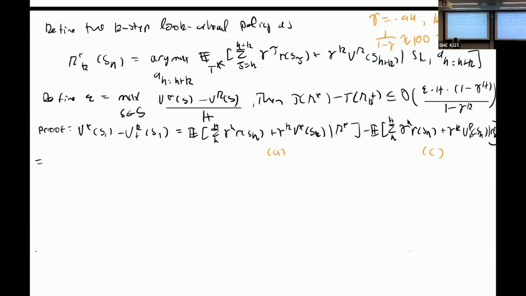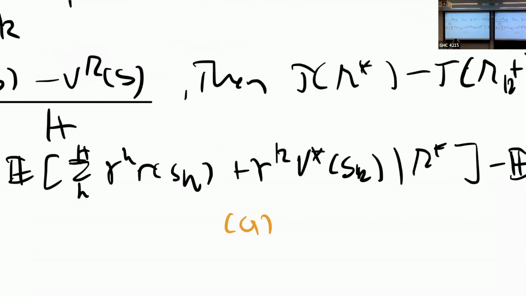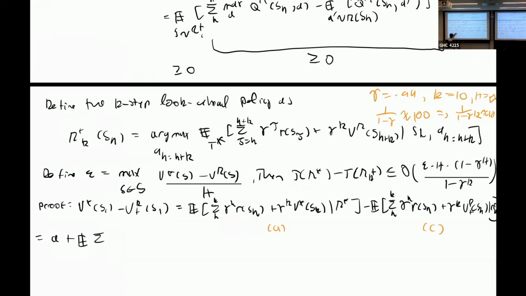So basically this is equal to A plus a cross term. So the expectation over sum from, oh, also, this should not be the sum to big H. That's my bad. This should be the sum to K, because I'm going to be expanding this out K steps in the future. Does that make sense? So instead of expanding this out all full H steps of the problem, I'm going to just do K steps of look ahead and have a terminal value function K steps in the future. Make sense? Good. Okay.